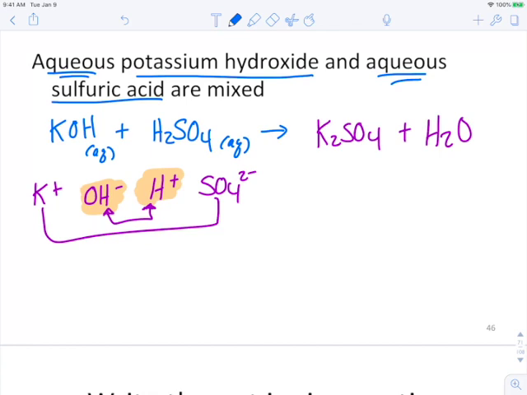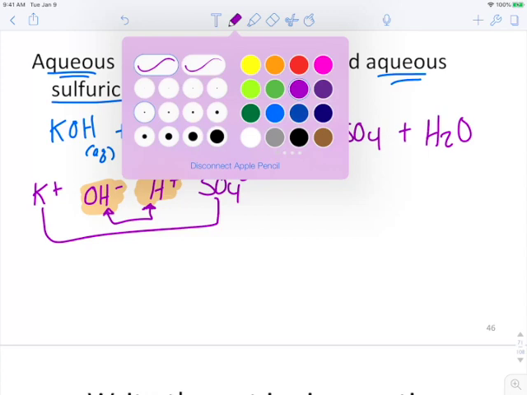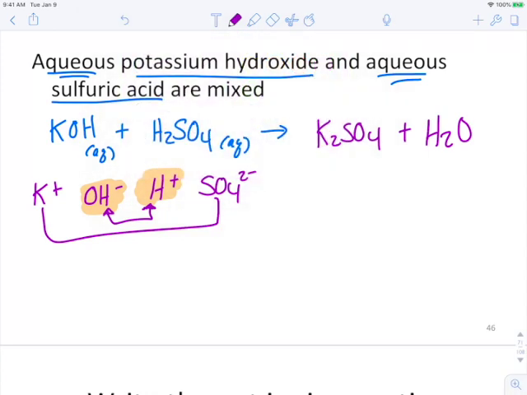All right, so it looks like we got a couple of you who are bravely volunteering. You're balancing, so I hope you don't mind. I'm going to go ahead and write your coefficients in and see if everyone agrees. So it looks like a 2 in front of the KOH and a 2 in front of the water. What do you all think about this balancing? All right, so I'm seeing some yeses. Excellent. All right, any questions?